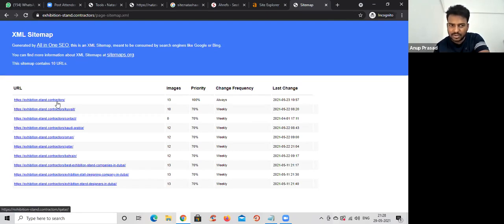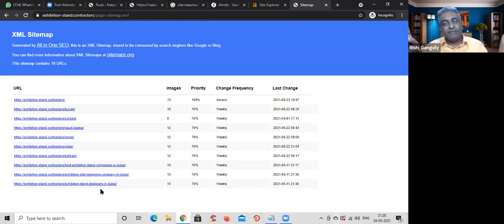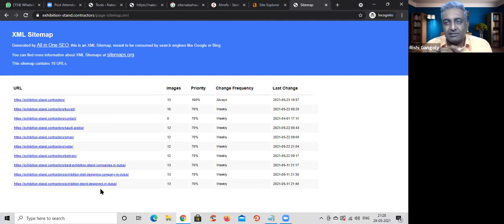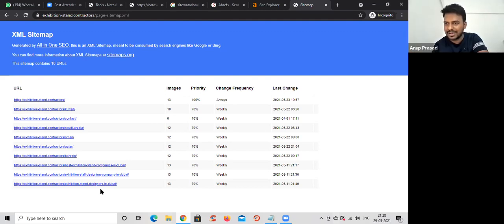You can see there is no about us, contact us, privacy policy pages over here. These are all pages which are about to be optimized or about to be ranked. And this should always be done after we've done the no follow. Exactly. This will work automatically. If the page is in robots.txt, the sitemap software will not pull it. They will only pull the pages which are not in robots.txt.